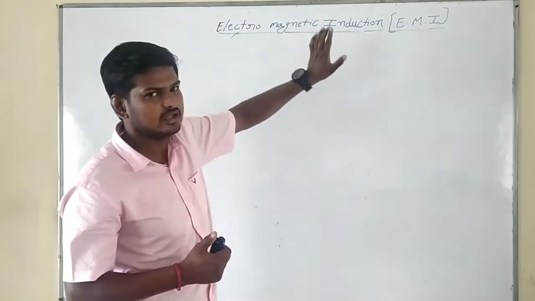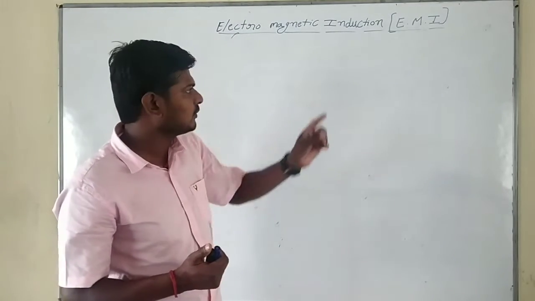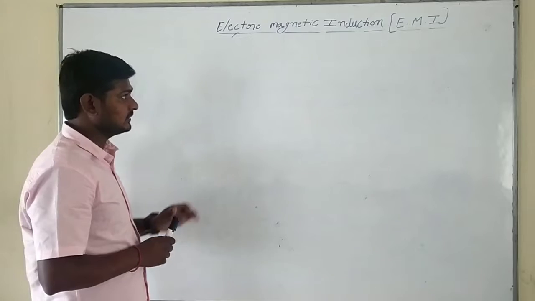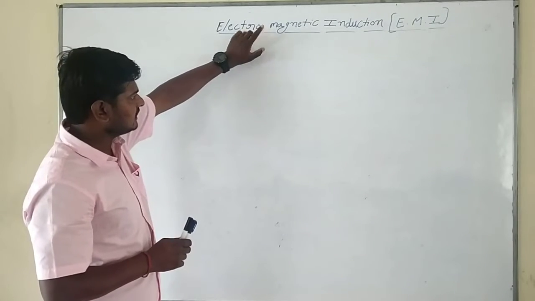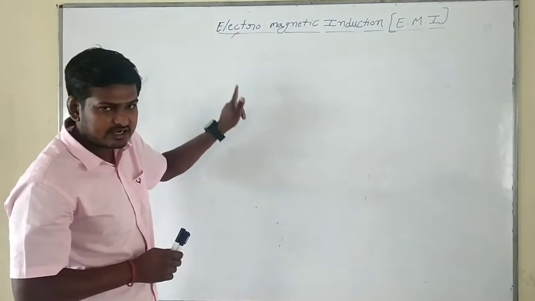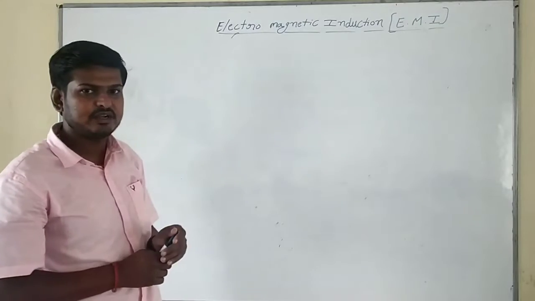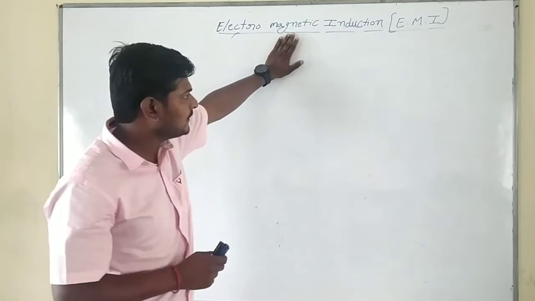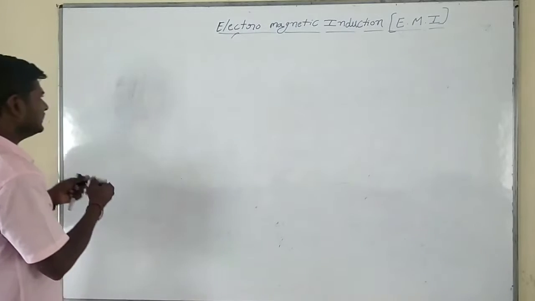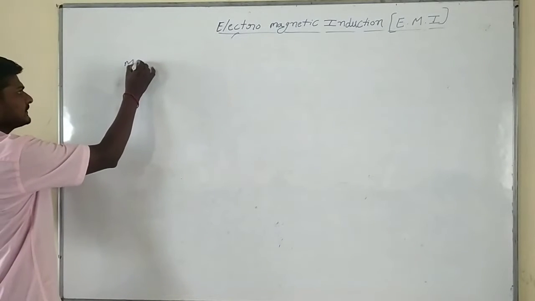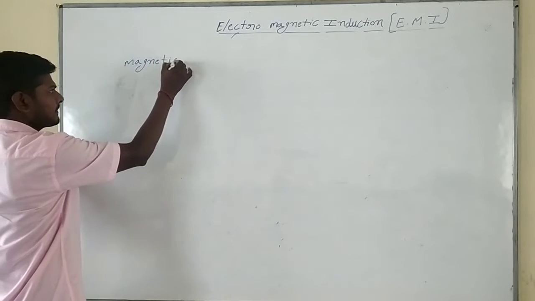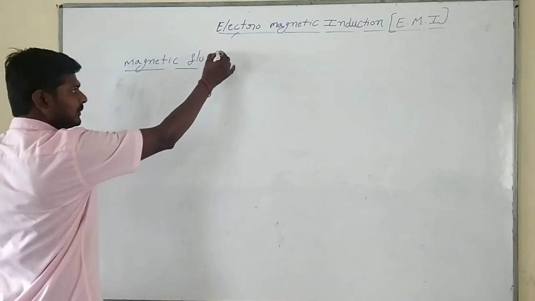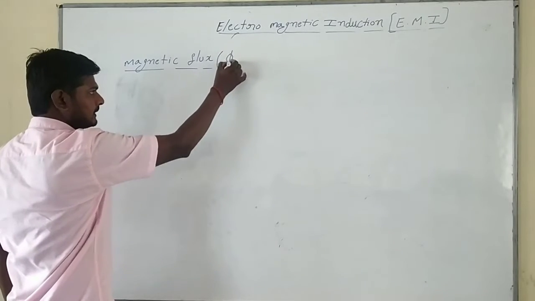At the end of the chapter I will take any two or three of these electronic devices and explain how they work based on EMI principles. Now let's come to electromagnetic induction proper. As I mentioned, we are going to produce electrical current from magnets. This was first experimentally demonstrated by Michael Faraday — we are going to call these Faraday's experiments. But before we go into Faraday's experiments, let's first discuss magnetic flux, denoted by the symbol Φ (phi).